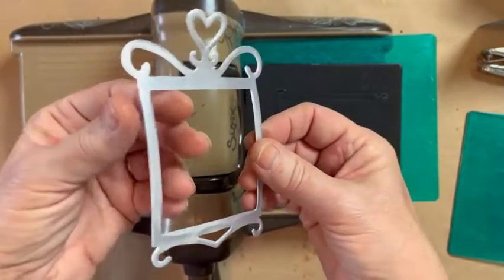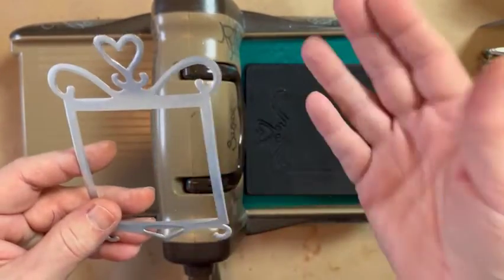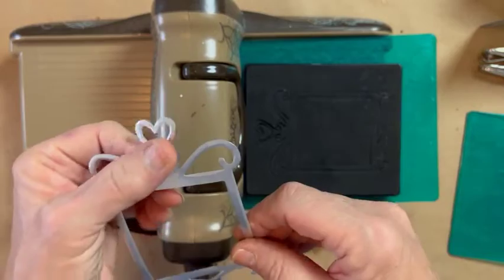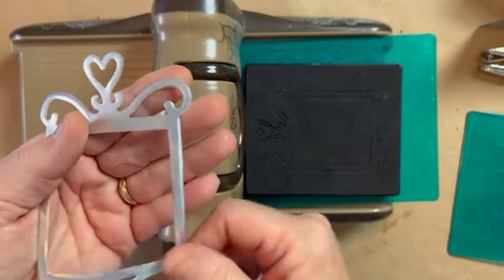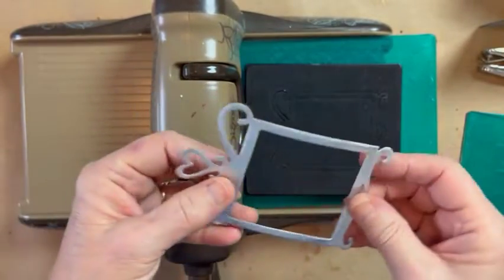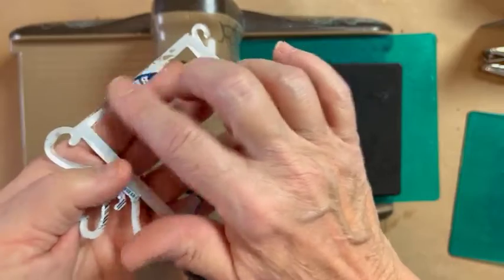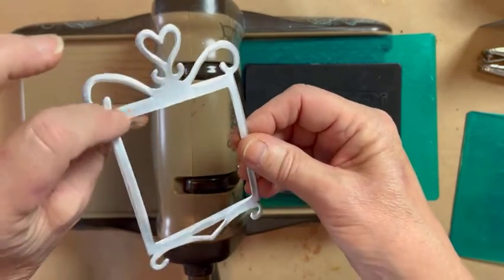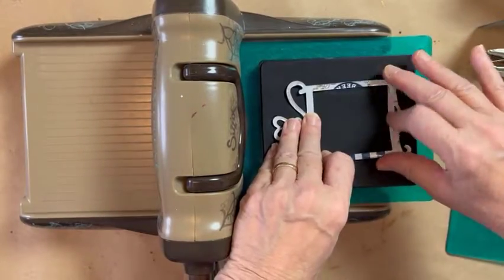I want you to know, if you ran your finger along here, you probably could cut your finger. But I've cut out thousands of leaves and petals and things and cut myself maybe twice, and that was just because I jammed my finger into a sharp edge. Notice how this has that nice rounded, beveled edge. That's because this is the right side. Like I said, put the right side down so when it gets cut, it gets the nice beveled edge. Notice the back has the opposite shape. For most things it's not going to matter, but for some you're really going to want to have it right. See how it has this little edge in here and in here? It really looks good. So make sure the part that you want cut is face down. Okay?